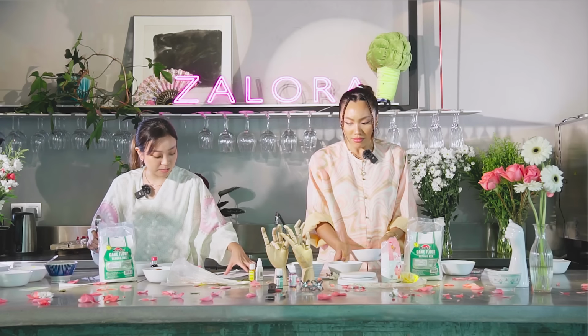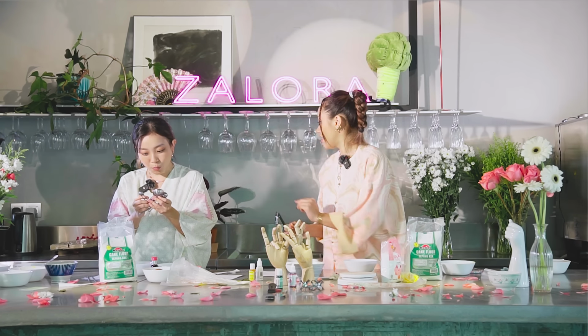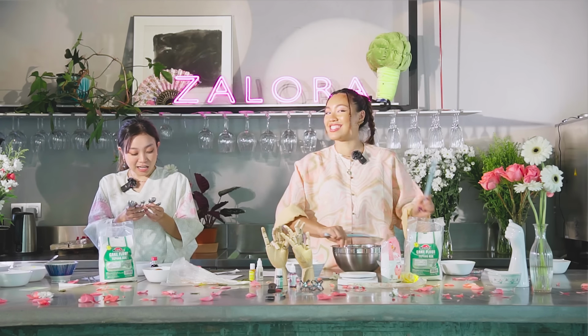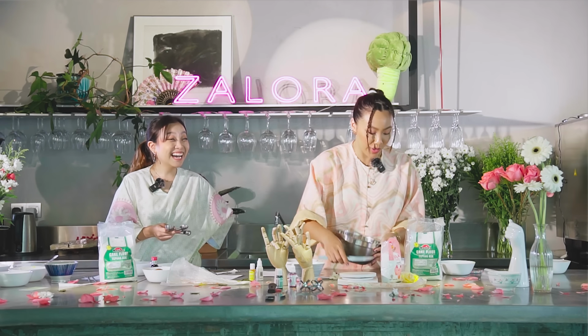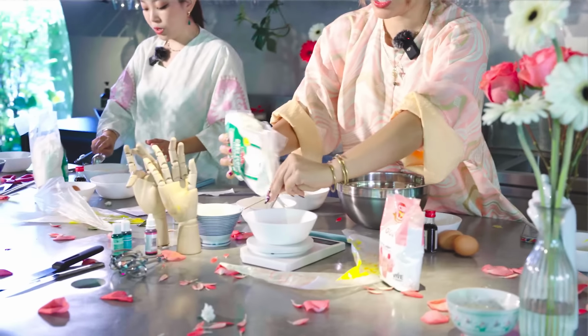Okay, we're gonna put the measurements in. I stole everything! It's giving professional vibes, yeah? Baker vibes. Spatulas. I got the mixing bowl out. Okay. I'm feeling generous. Which one would you like? I'm going to take this one. Okay, anyways. All right. So we are starting with 60 grams.